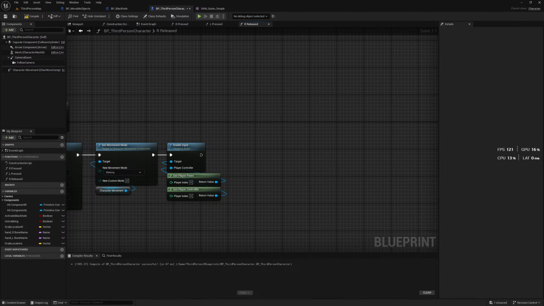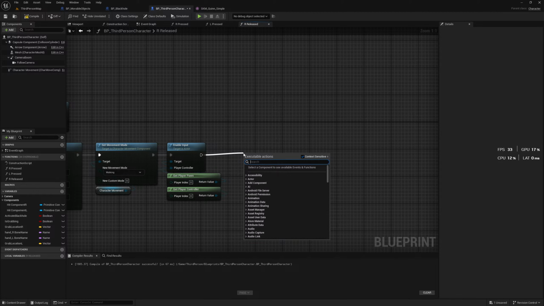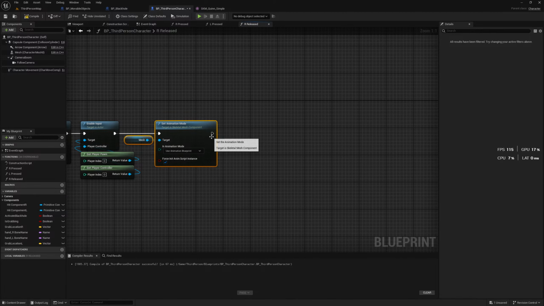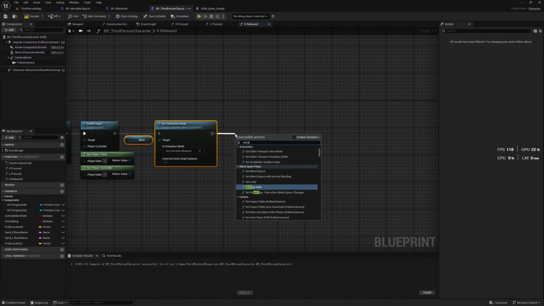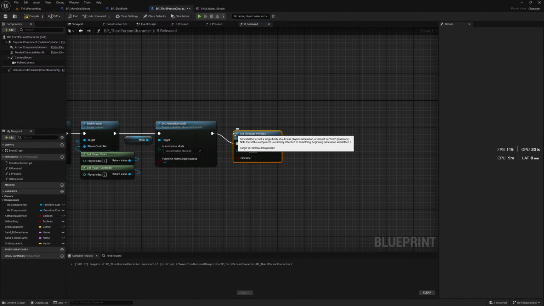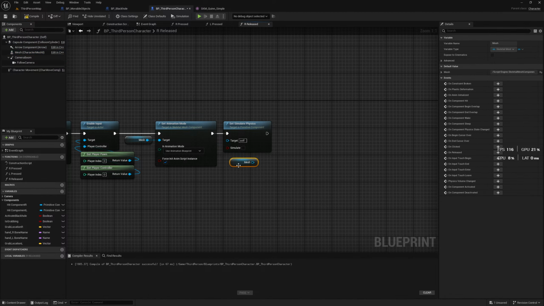Alright, next let's set animation mode of the mesh to use animation blueprint, and set simulate physics to don't simulate of the mesh, because we need to stop the simulation.